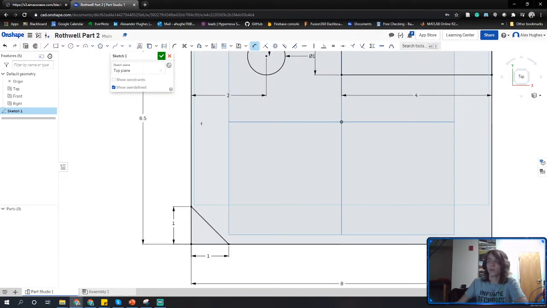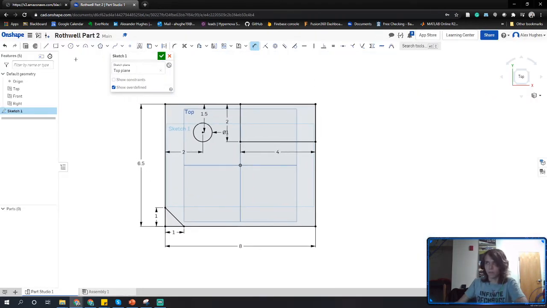Awesome. So we're going to come back to our sketch. I'm going to zoom out a little bit. I'm going to come up here to the circle tool. I'm going to hover over the bottom line, and I'm just going to place my circle down here somewhere. Now, OnShape always does diameters. It does not do radii. So you have to do that math in your head. Obviously, very basic math, but you have to do it in your head, and you have to keep in mind the differences between your radii and your diameter.